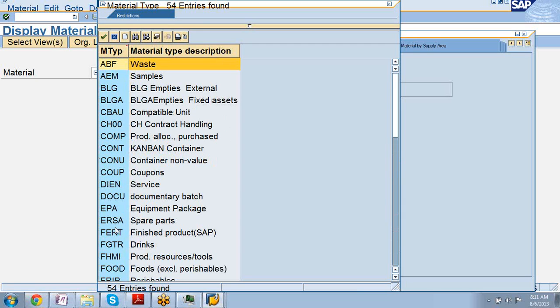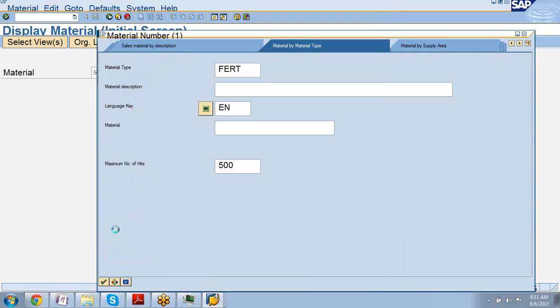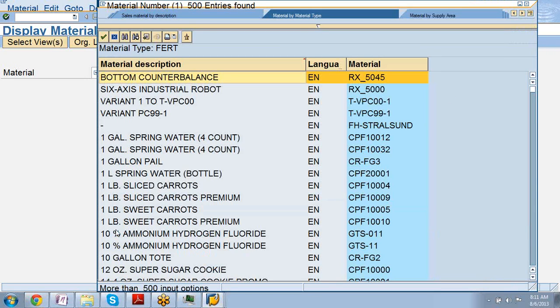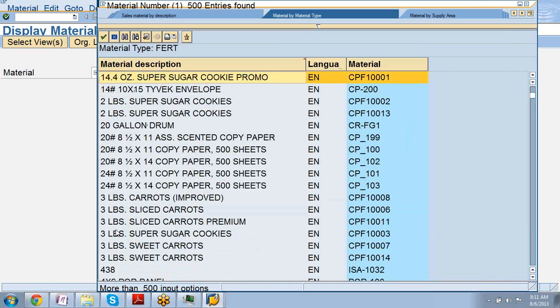For example, many times we use FERT, so I'm getting into FERT, and in this I'll be selecting one of the material types.